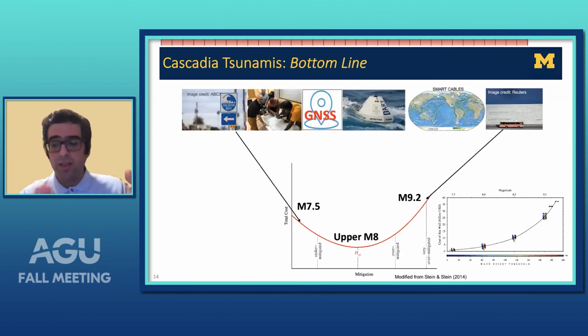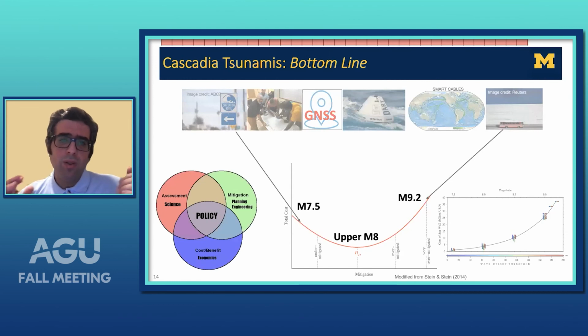And there are all kinds of things that you can do in between. You can go ahead and do some lectures. You can educate coastal communities. You can work on GNSS, which is actually perfect in terms of tsunami warning. You can expand on the existing DART system, or you can use innovative and very promising systems such as smart cables. But the bottom line is that it's all a question of what you choose, and it's also a question of what the community needs in terms of either short or long-term planning.